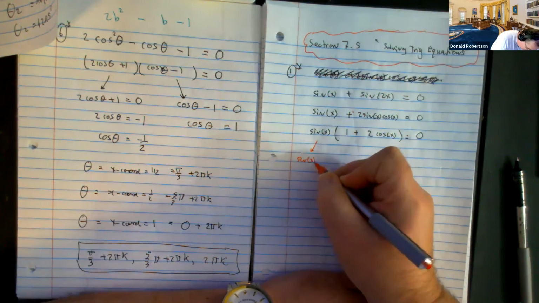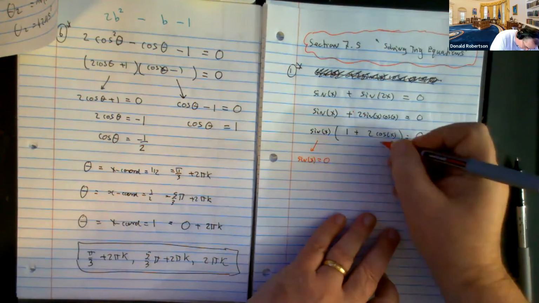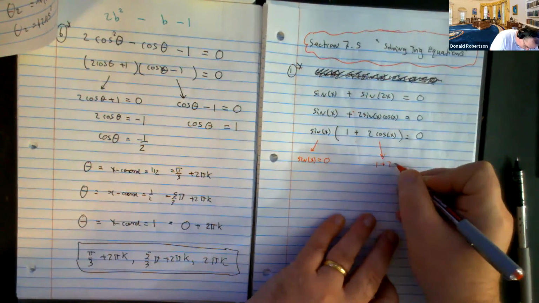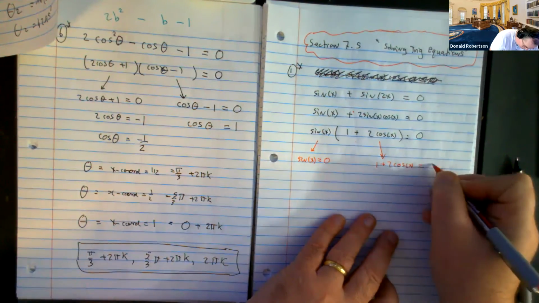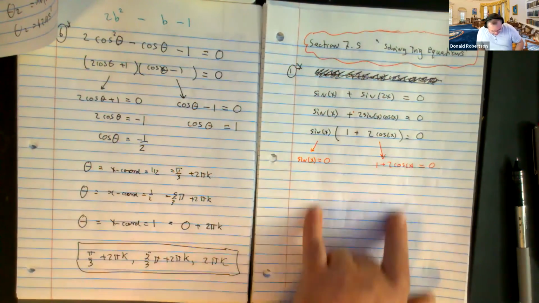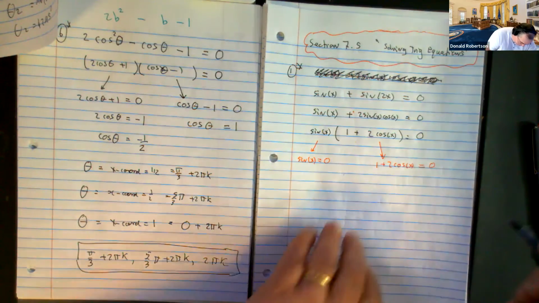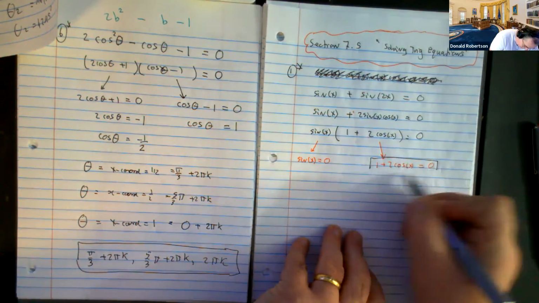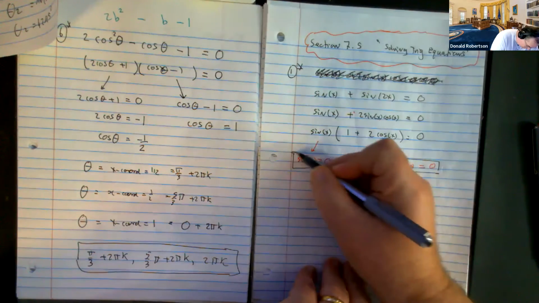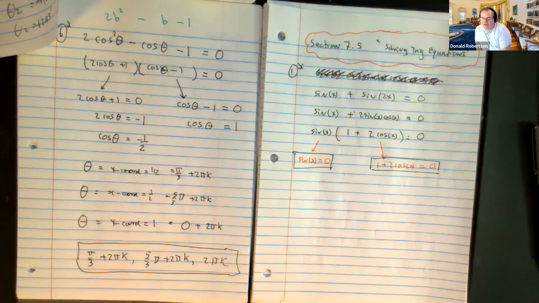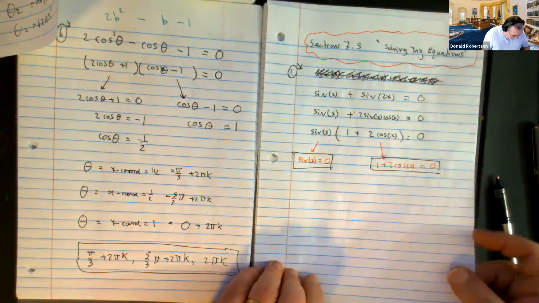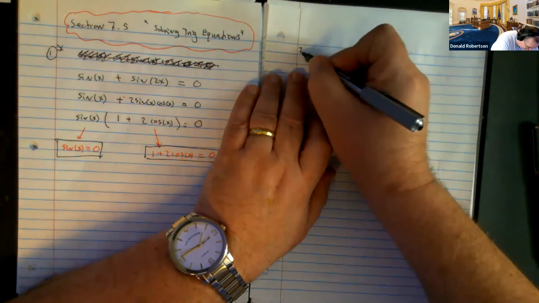Because won't sine x be 0 and solve? And won't the other one be 1 plus 2 cosine x equals 0? And normally you would go to the end and solve for these. But in this question, you just stop there. That's all they wanted you to do. To find out what each piece would have to be equal to solve it. So you're not really solving it, but writing down what you would need to do to be able to solve it. Here's a version of question 2.